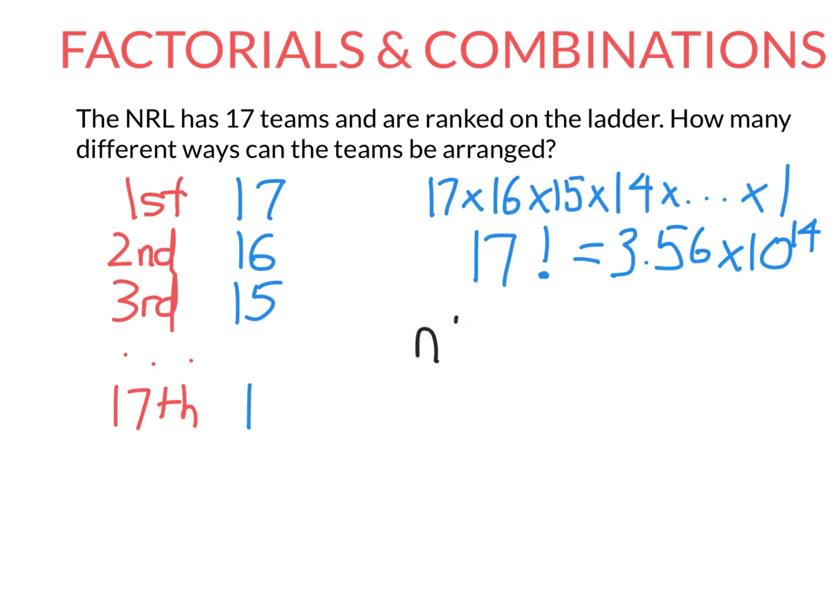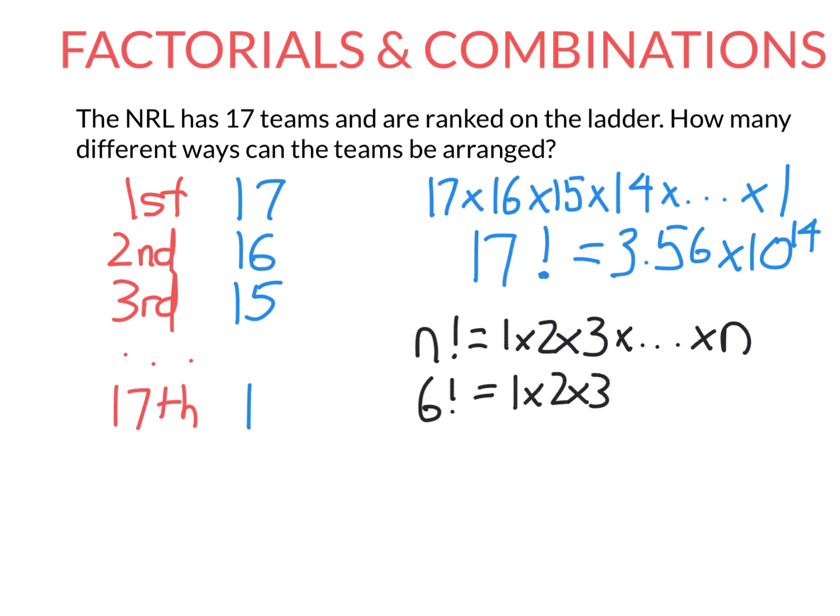So the definition of factorial: we're only looking at whole numbers here, so n has to be a positive integer. n factorial is just 1 times 2 times 3, all the positive integers multiplied together up to and including n. So for example, 6 factorial would be 1 times 2 times 3 times 4 times 5 times 6, all the way up to 6, and it's 720. Factorials get very large very quickly as you increase the number you take a factorial of. So 1 factorial is just 1. And by convention, 0 factorial is also 1. We just basically define 0 factorial as 1, so it'll work when we're doing things like combinations. But factorials are very useful in helping count things.